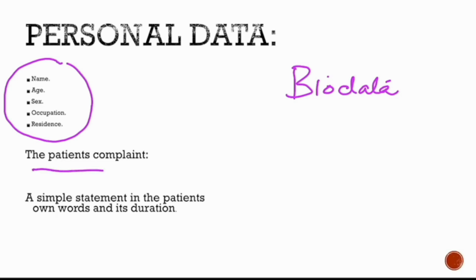Then the presenting complaint. The presenting complaint is the complaint for which the patient came. Avoid the tendency to include all the symptoms in the presenting complaint. The patient has come with chest pain, that is a chest complaint. There may be associated vomiting or some associated symptoms, which you can mention in the rest of the history. Ask the patient why they came, what their main problem is, and that is what you should include as the presenting complaint.